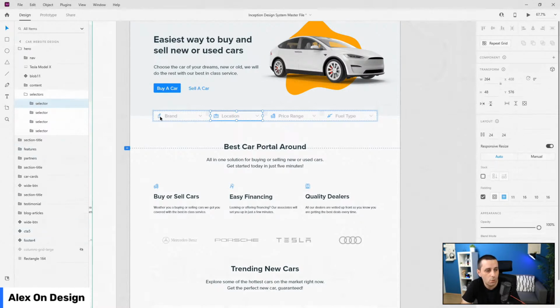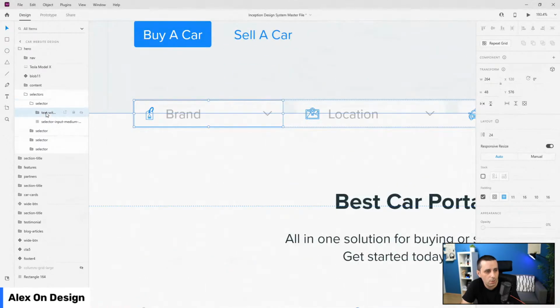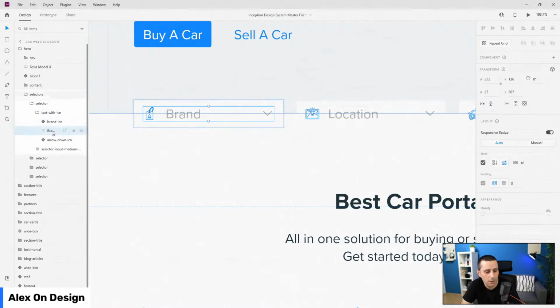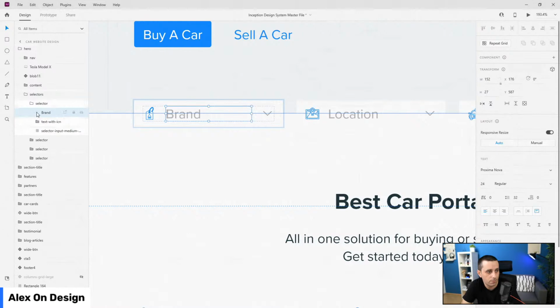So what we're going to do right here is I'm going to jump on this first one. You can see we have this text with icon, so I'm just going to select my text, hit Ctrl C, like so, paste it outside, right there. We try to position it roughly around here. So where we are, 23, let's go with, I don't know, 20, for example, or no, 24, because we are on the 8 pixel grid, like so.